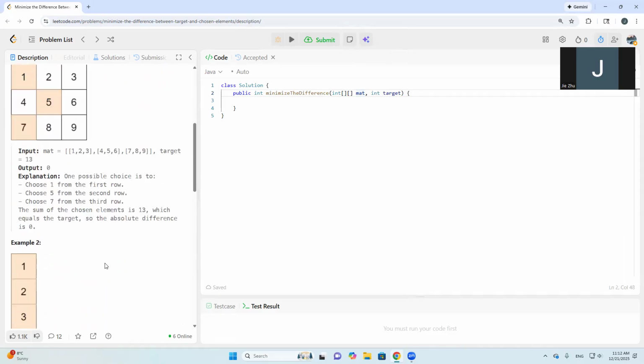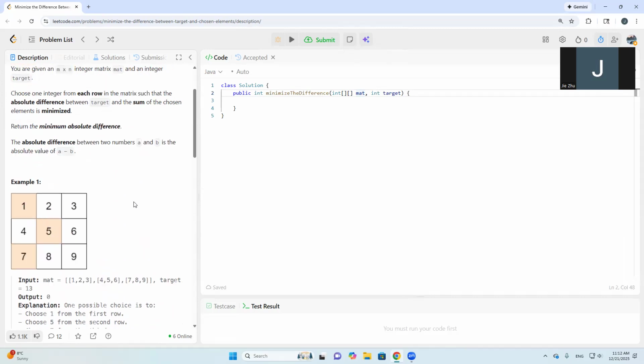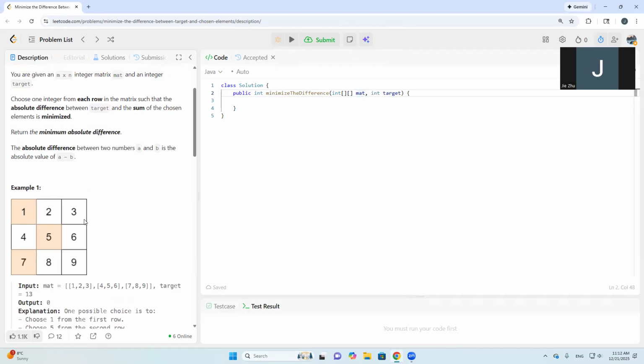So, we can think about generating all of the possible sums for each row, and we can use a set to dedupe.